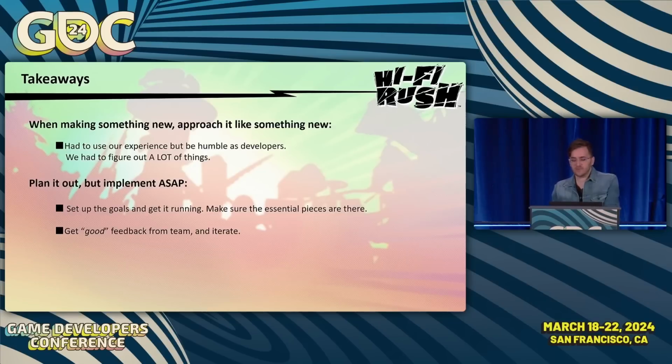And the next lesson was getting things running as soon as possible. Once we planned everything out and the team was aligned on goals, getting it running and playable while executing on the core idea allows the team to align quicker on that final goal. This provides everyone with a good way to give constructive feedback that leads to achieving the goal of the game, rather than just a personal opinion.